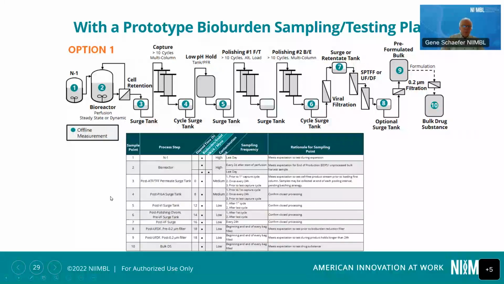But again, we put this here to really drive some discussion. We found that having the discussion, writing things out was very useful. Putting together an image and an actual table laying out a sampling plan drove a lot more discussion, which is why we tried to include that.